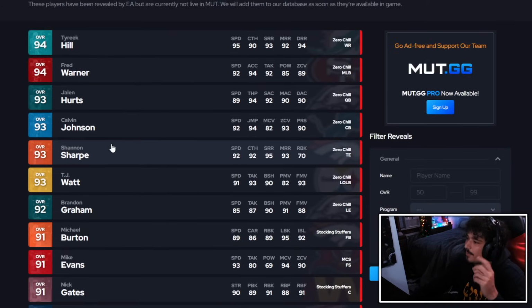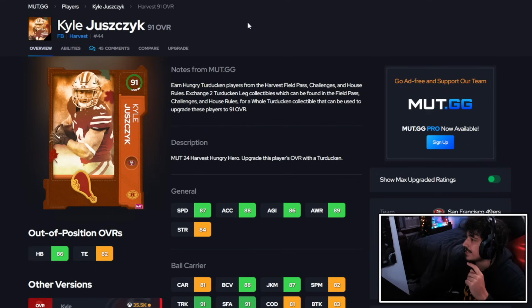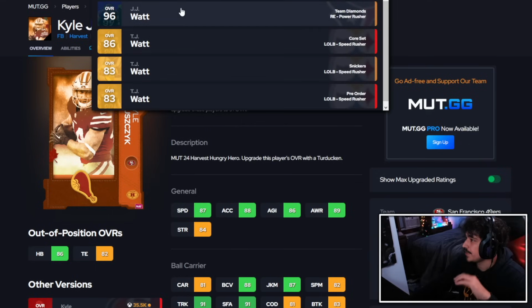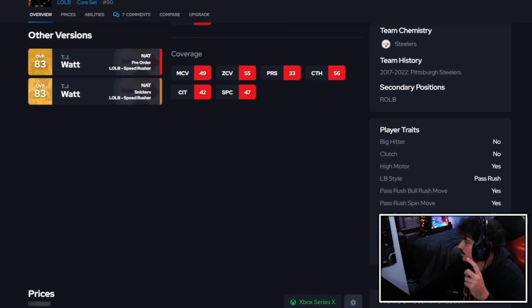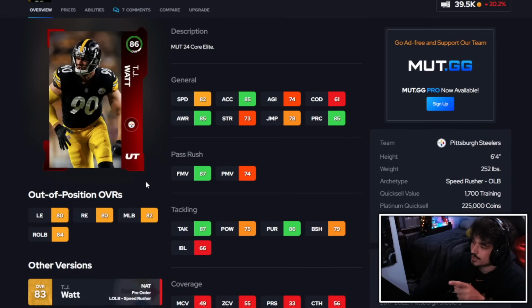Now we have the big boys, the 93 overalls, getting started here with TJ Watt. Let's take a look at TJ Watt's previous card. So we go to TJ Watt here. We'll take a look at his traits. TJ Watt has perfect traits, which is actually not good on this card particularly because he has low power moves. That means he will go to a power move animation, although he doesn't have a good power move rating, which is obviously a waste of a pass rush move, giving the quarterback more time.